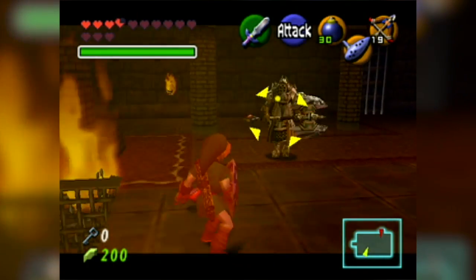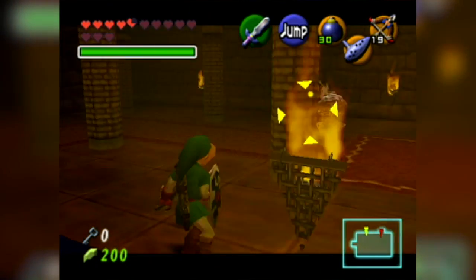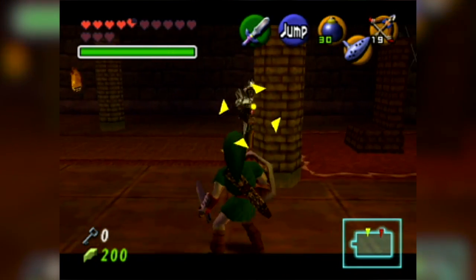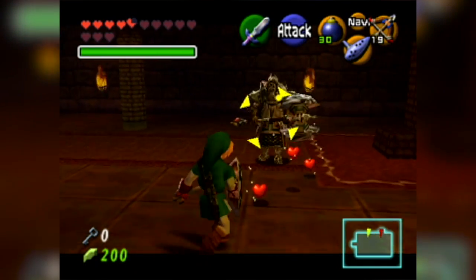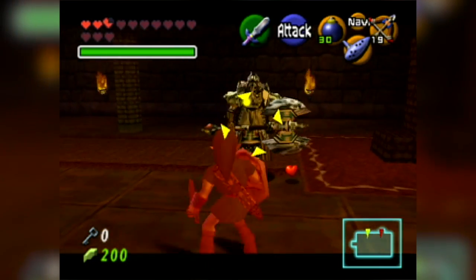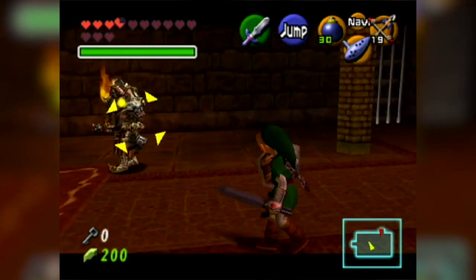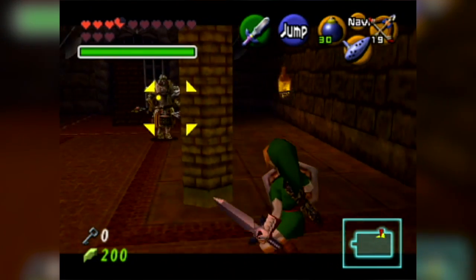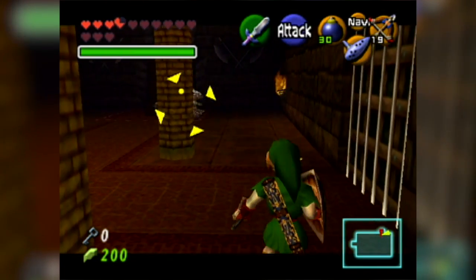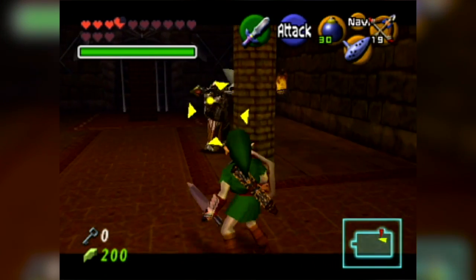Well, I feel less tense this time than I did last time, but I still feel kind of tense. But less tense because I have A, the more powerful sword in the Master Sword, and B, all three of my bottles are filled with fairies, and break that one. Thank you.